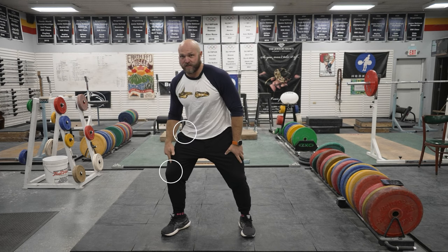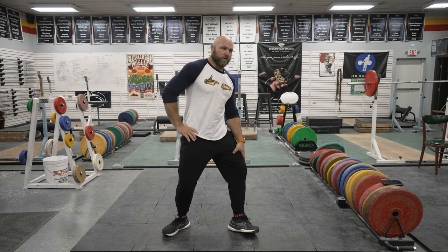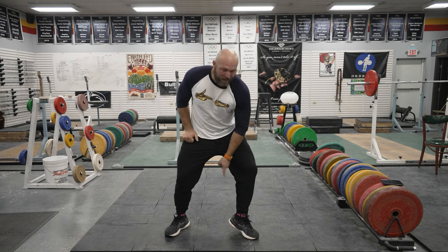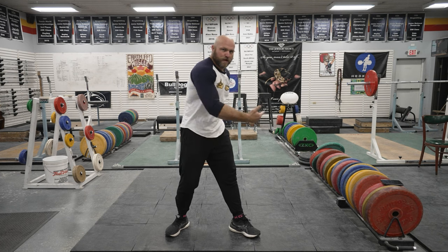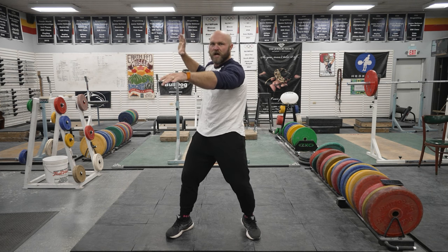Stay level, stay balanced — knee flexion, hip flexion. As we open, we want this left heel to stay elevated; if that left heel drops, we fall in because it doesn't enable us to rotate around. Another key focus is the left knee and left hip being a little more flexed while that heel is elevated. If the left is extended, this tends to block that left hip and we fall backwards. It all comes back to balance left, left arm balance, shot or discus behind the hip, flexion in the knee, flexion in the right hip.